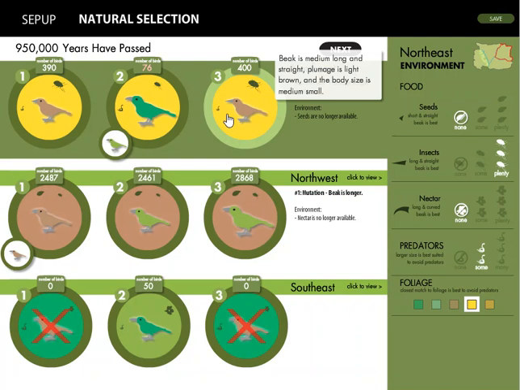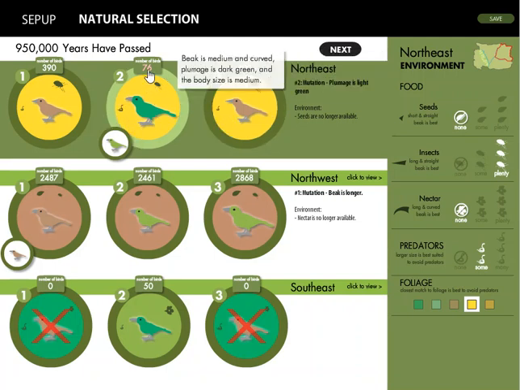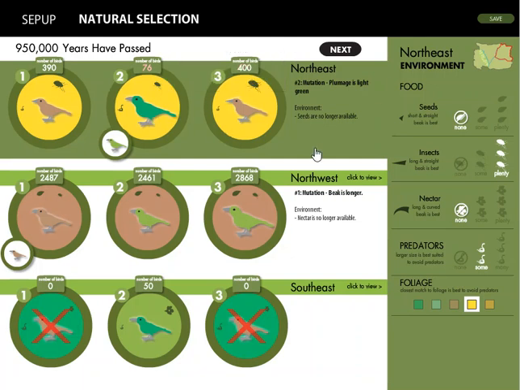So I predict, which we're already seeing here, this bird with this slightly curved beak, see how the numbers are decreasing because they're in pink? I bet it's because of this pink color and the fact that they're green and there's predators. But I bet this will not be a very good mutation for them. Let's see what happens.